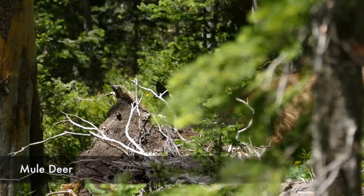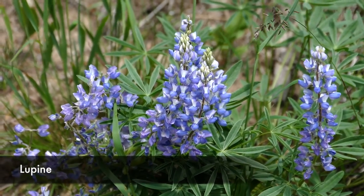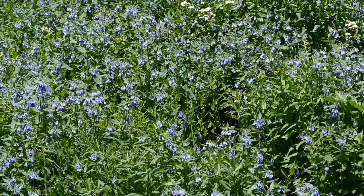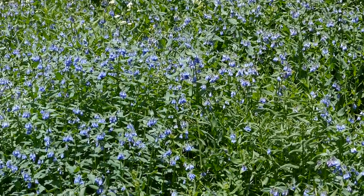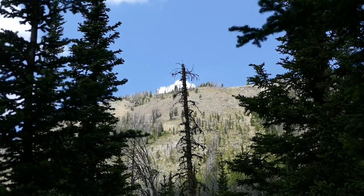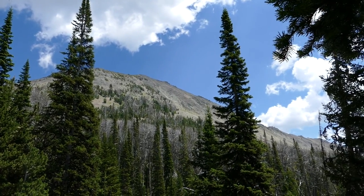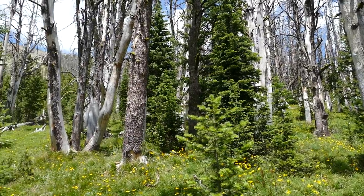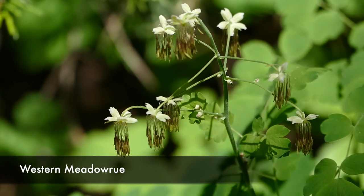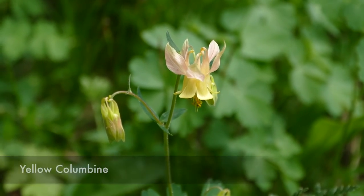You're just climbing and gaining elevation — it's pretty, but there aren't a lot of views. Gradually as you get higher it starts to open up a bit more. You follow a little creek up, then cross it into a meadow with a bunch of really pretty bluebells. Eventually it gets into an old burn area with some really cool flower meadows, which opens things up quite a bit more.